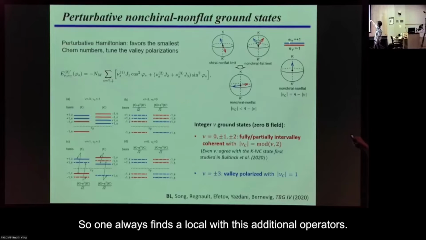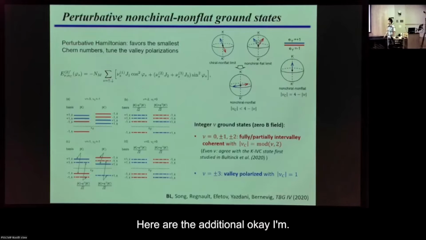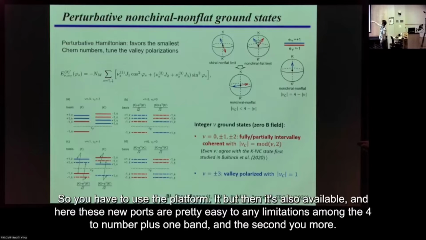Chern bases. So here recall that we have U4 in the chiral flat limit. We have a U4 symmetry in the Chern number +1 basis space, and another U4 in the Chern number -1 space. Each of them can have different valley polarizations, represented by the arrows of two colors. By these energy calculations, you can show sometimes they like the valley polarization to be polarized in K or K prime, which is a valley polarized state, or they could prefer a state like this, which is in-plane. In-plane here means an equal superposition between K and K prime.